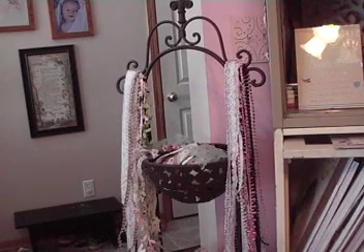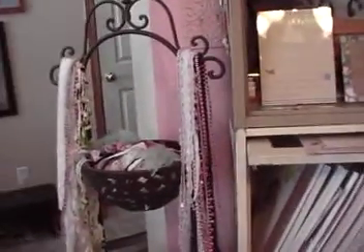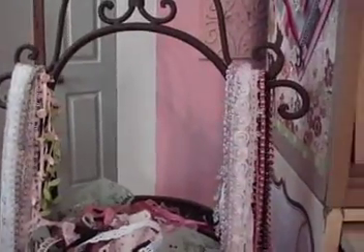Hi, it's Carrie from Carrie's Designs, and I wanted to show you what I got for Valentine's Day. Let me close back a little bit. I got this rod iron — I guess it's a thing for pots, or for plants, a potting thing. So I got that, and I put all my ribbons in it. I actually love it because I can see them better now.